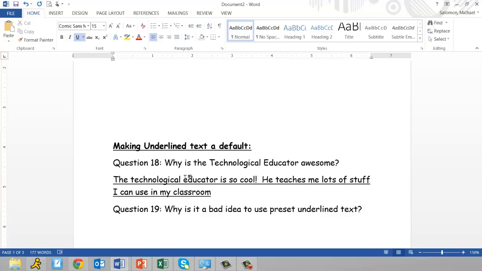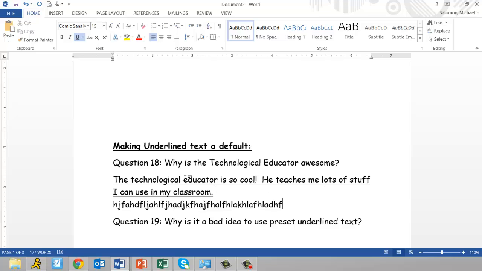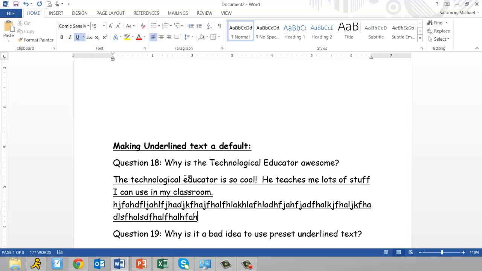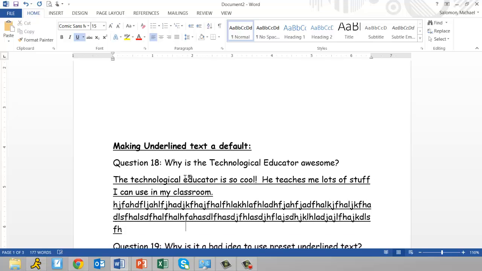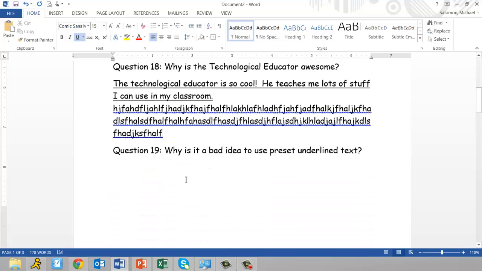Now you see as I type, the line just went down 1 for question 19. I'm just going to put a bunch of random letters. And you see as I type, question 19 keeps going further and further. And what that's doing is making it a lot harder for me to print everything off in one set of pages. I'm going to have a 2-3 page document, and it'll mess with how many pages a document is.